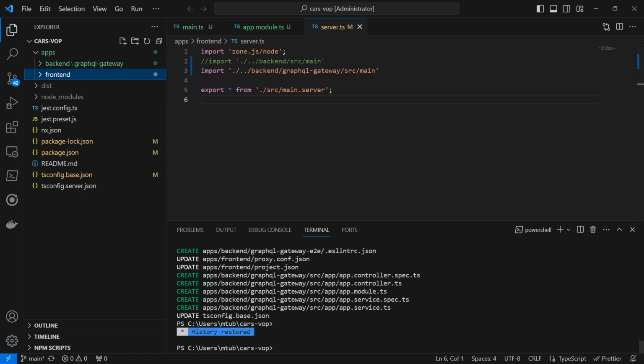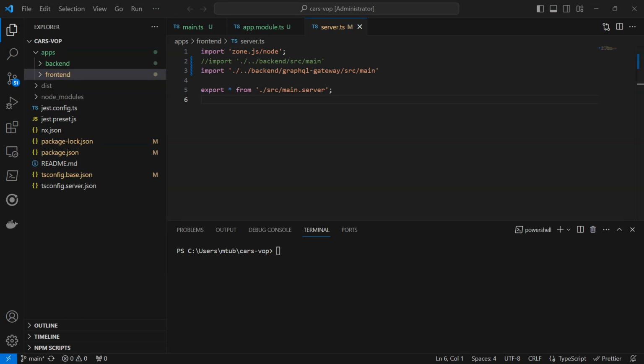Okay. And now I can run. I'm running the server SSR to check my work.